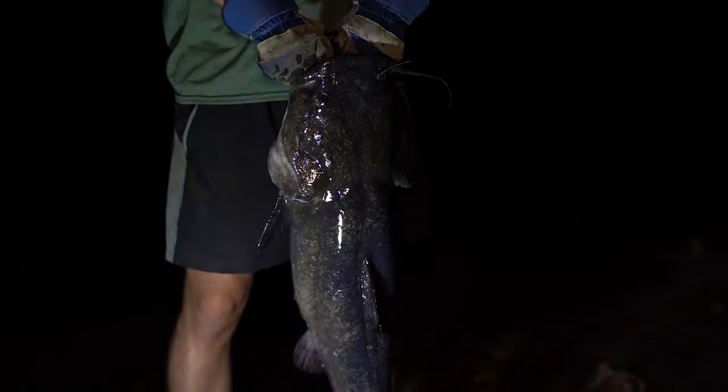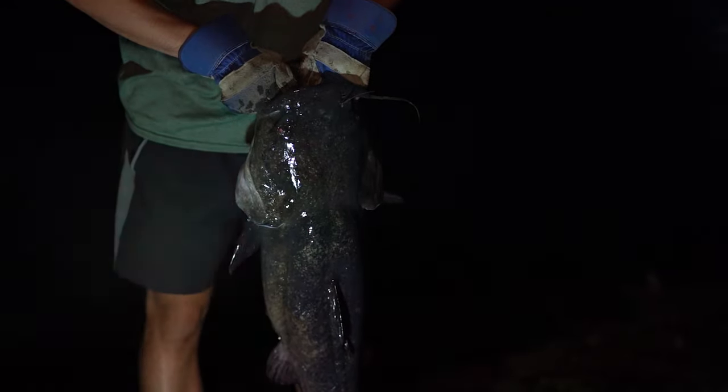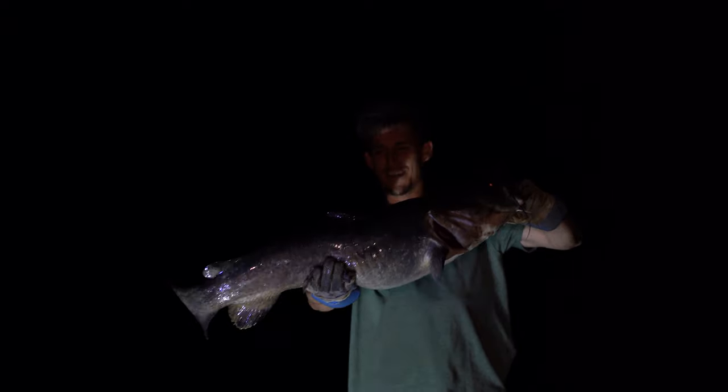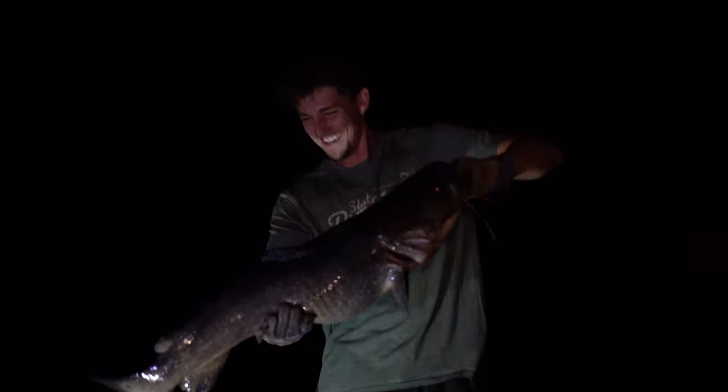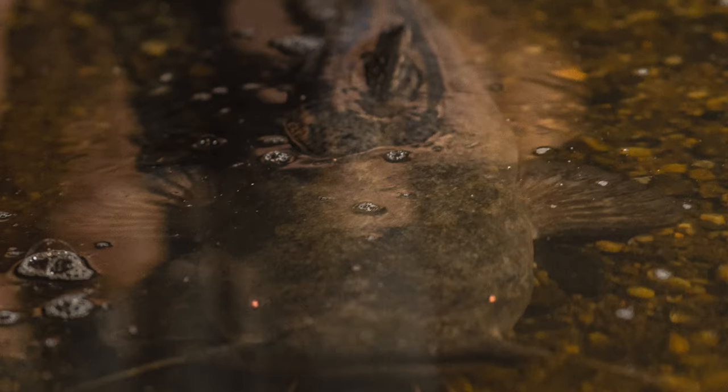Oh, God. Look at that fish. Boom. Yeah. That's a giant. He's so heavy. He might be like 40 pounds. I think he's getting close. Yeah. I feel bad. Y'all were out there doing the work. As soon as y'all left, this big old sucker hit. It's insane, dude. Absolutely insane.